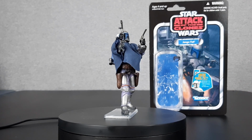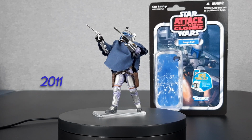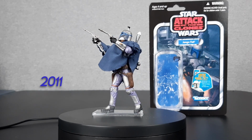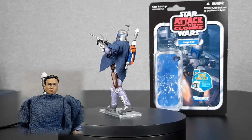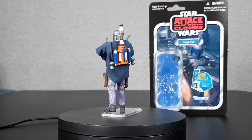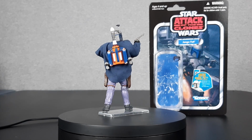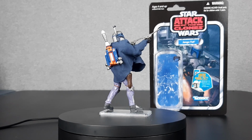Alright, and here we have the Vintage Collection Jango Fett, which came out in 2011. This is one of the most expensive ones out of all of these. This Vintage Collection line is a really popular line for collectors, especially if you get it new in the box, which I did because I just want to make sure it's complete and I get everything. But other than that, this is a really nice figure.